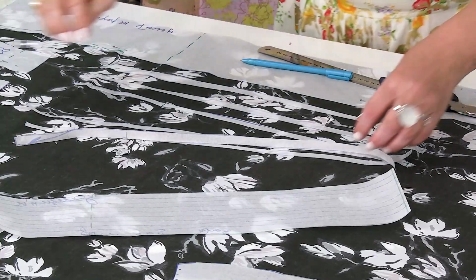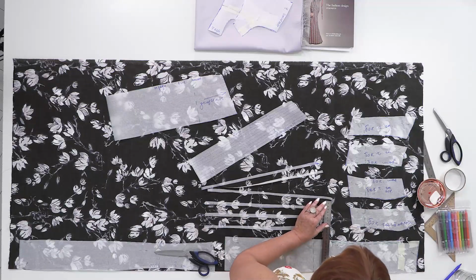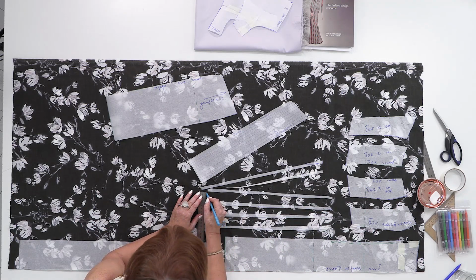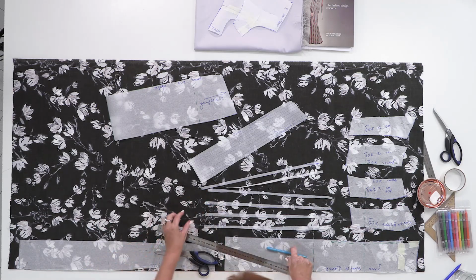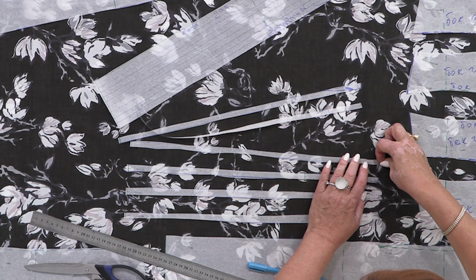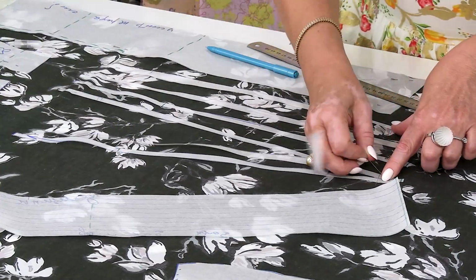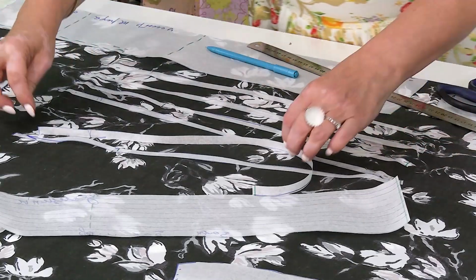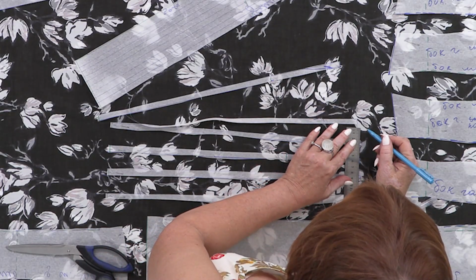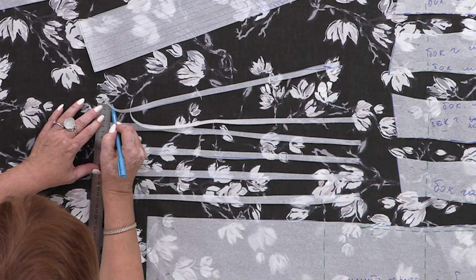One after another one. Here is 2 centimeters, here is 3 centimeters. We're going to make centimeter-wide pleats here. Here is 2 centimeters, and there is 3 centimeters.